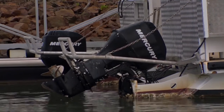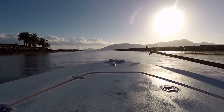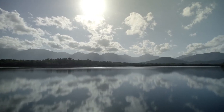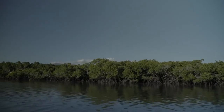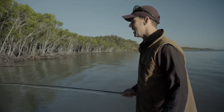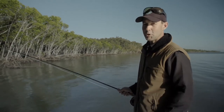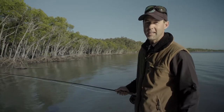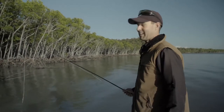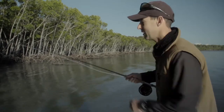Hinchinbrook Island has a reputation of making its own weather. This calm before the storm is deceptive, as the forecast is for a change to roll through today. We're going hard early in case we get chased off the water through the day. Yesterday was a big day of failures on my behalf. And it gets to the point where you start feeling responsible, knowing that there's a guide at the back poling this boat around all day, finding the fish, giving me the opportunity to watch them, and then miss them. So today's a day of reckoning. To say I'm determined would be an understatement.